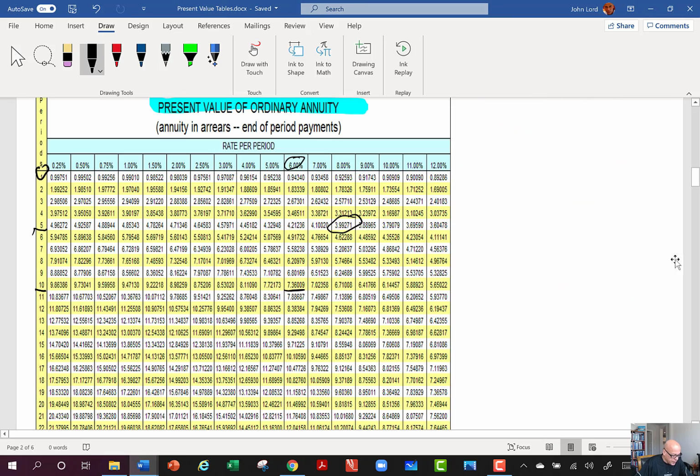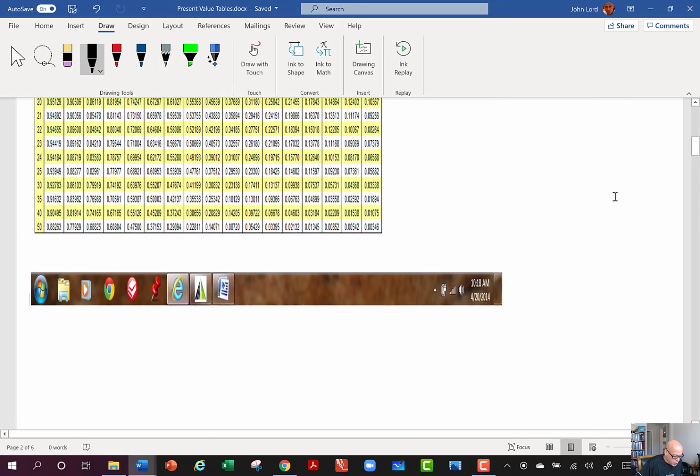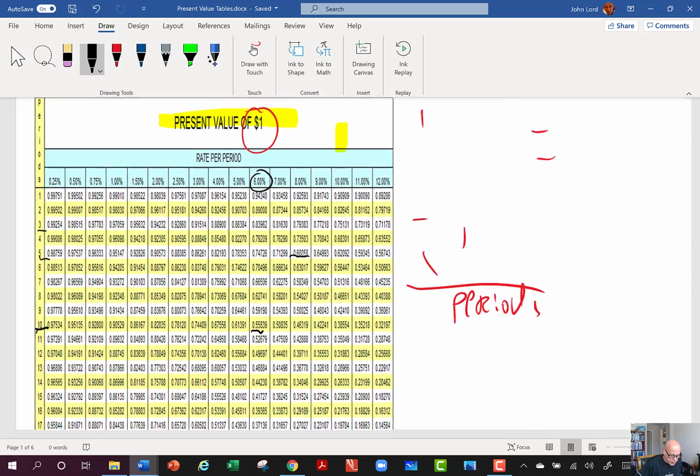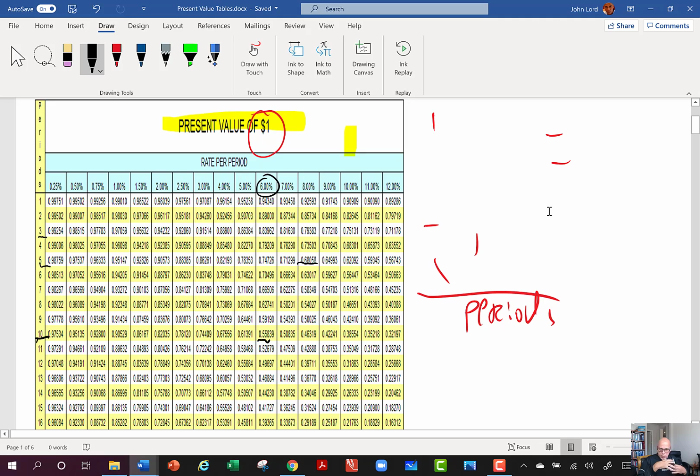Okay, so it's present value of $1. Make sure you're on the right table. If you're ever questioning whether you got the right table: when it's a single sum, all the numbers are less than 1. When you're dealing with an annuity, all the numbers except the one payment row are more than one, because there's more than one payment. That row is kind of silly, because if it's one payment, it's not an annuity.